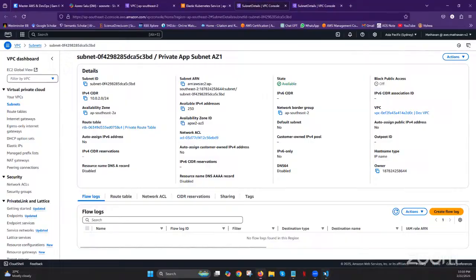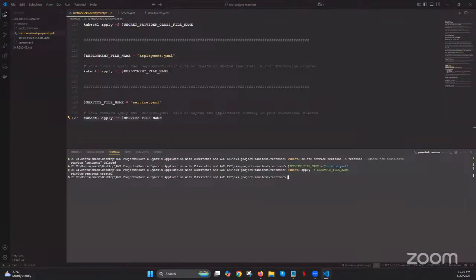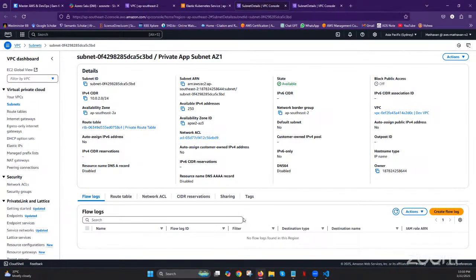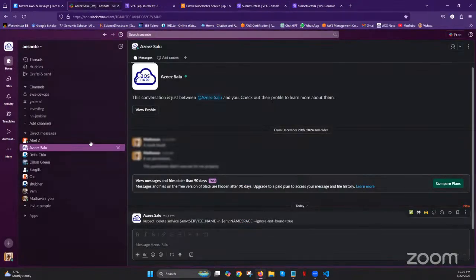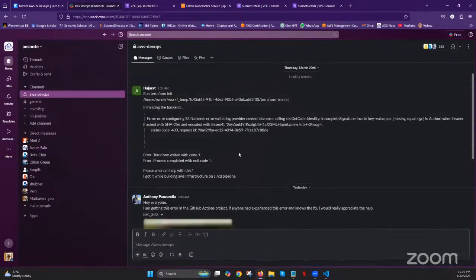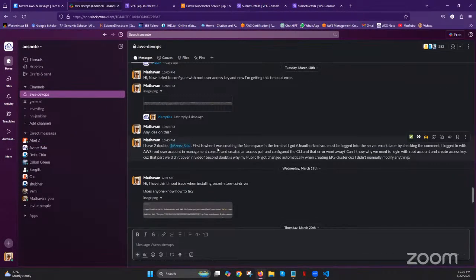So one more thing. When you ran all the other commands, nothing failed, right? All the other commands you ran. Yeah. So the first time when I was working on it, I had an issue with the namespace creation.